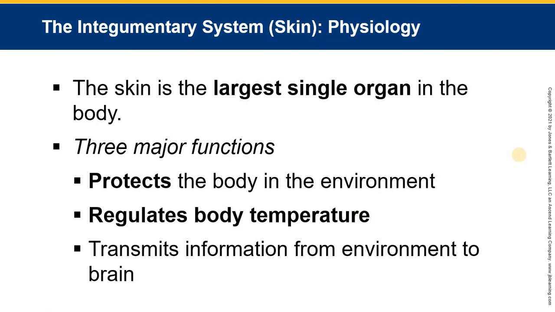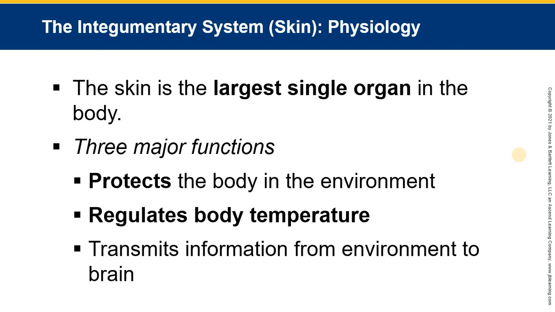Your skin is the largest single organ in the body. So it has three functions, which you should know. One, it protects the body from the environment. Basically, think of things like bacteria in the environment that can actually infect your body, cause you to be sick. It protects you from that. It protects you from other things like just rain.